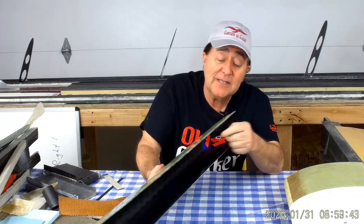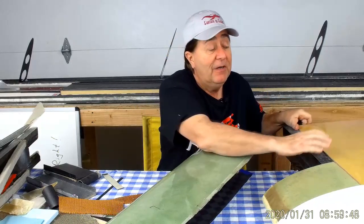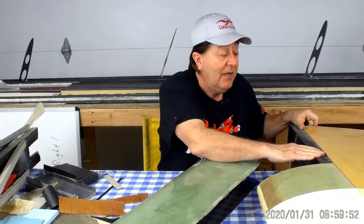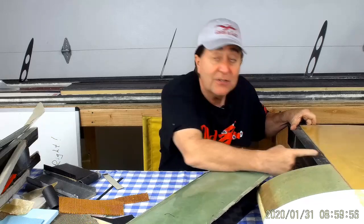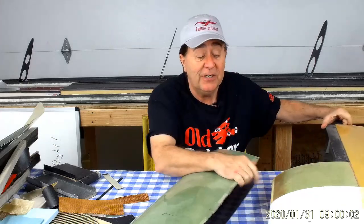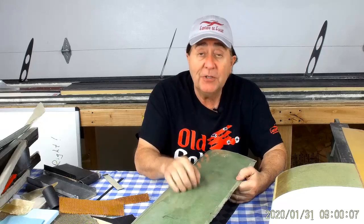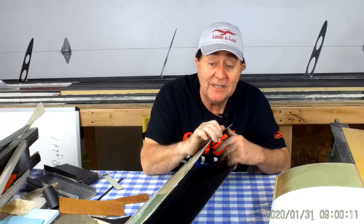All the loads are carried on the inside. The loads from this inner skin to any inner skin back here are transferred across the spar cap. I designed them specifically to make sure I have fibers running this way so I can transfer the loads fore and aft on the inner skins. The outer skins are here for aerodynamic purposes — nice and smooth — and to protect the foam. The foam is here to prevent buckling of this inner skin.